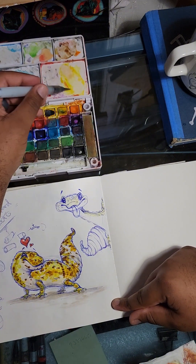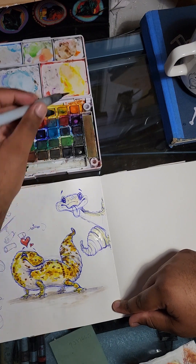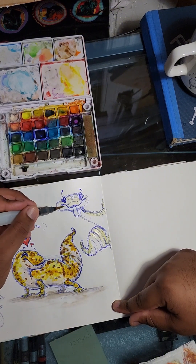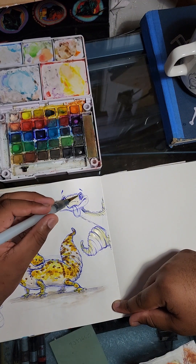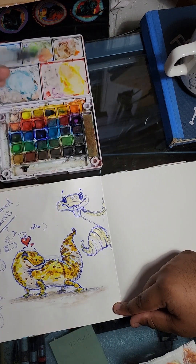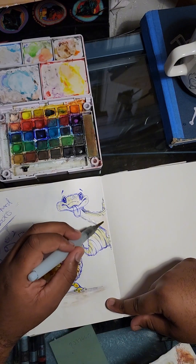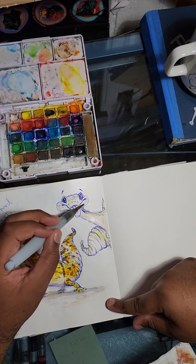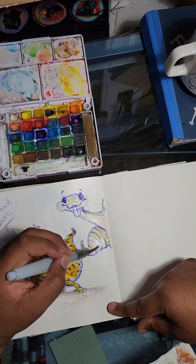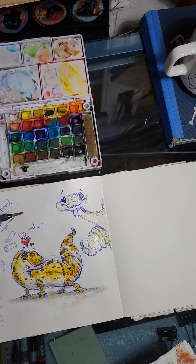I wish I could have more but that would be insane — a lot of work and funds. I've seen orange ones and I want one so bad. A super giant gecko would be a dream. They come in so many different morphs — just look on YouTube or Google and you can't help but want one. So that's some yellow and I'm going into that peach color. What I do sometimes after I put my first color down is clean off my brush, then pick up that paint already laid down and move it around — that keeps it really light and not so harsh on your build-up. Then you can darken what you need.